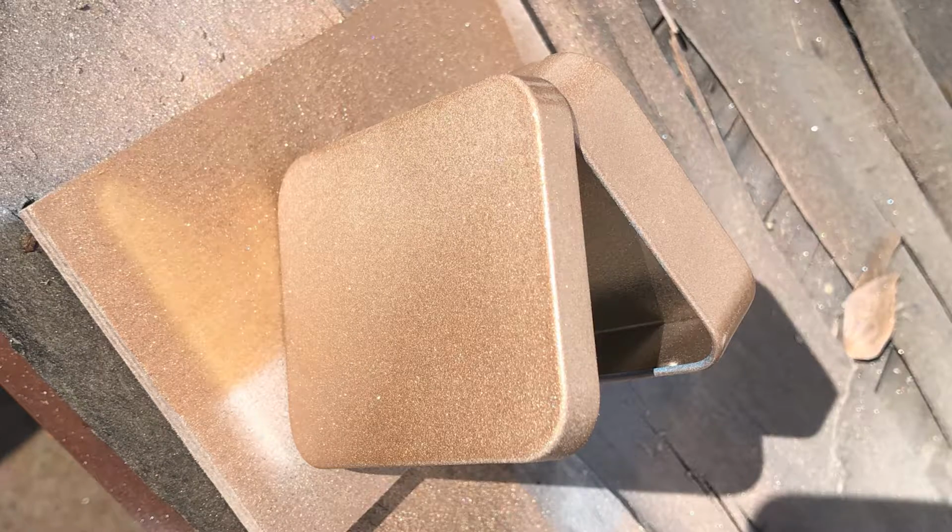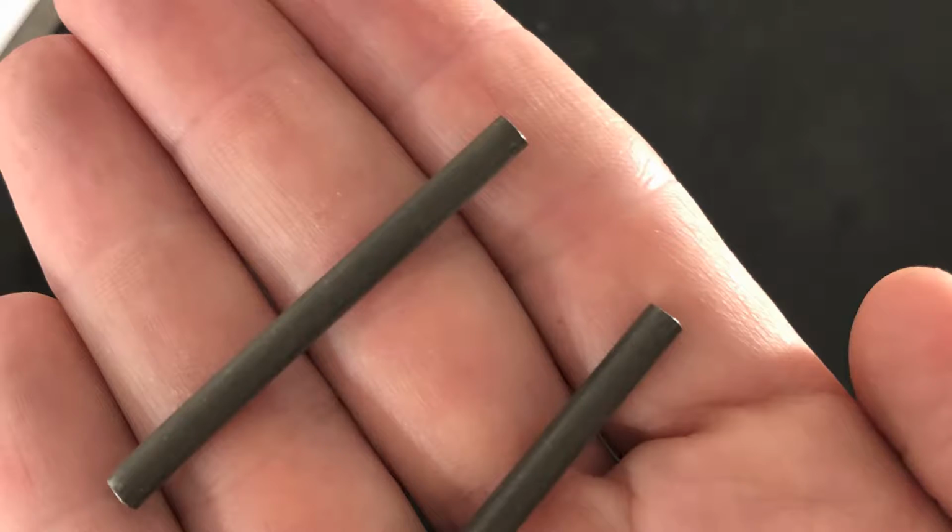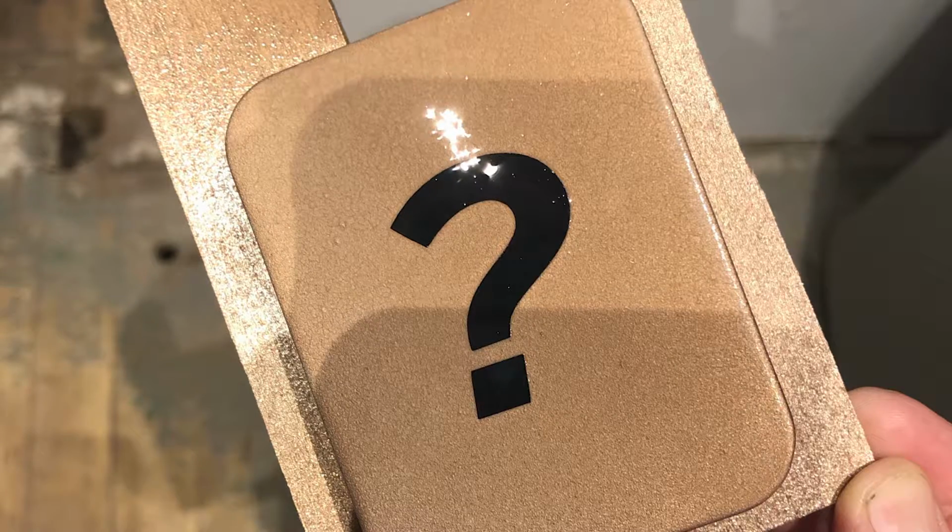You may have noticed there was a little tin of mints, a Trader Joe's tin of mints, in the video. That's because I had made him a mystery box a few weeks earlier. The mystery box was this little tin of mints that I emptied out and spray painted gold. I put one of the tiny rods from the Meccano set into the tin and put a question mark on the tin itself. So he got this mystery gift a few weeks ago, and now he's going to get the full thing. So we'll see if he likes it. I think he will.